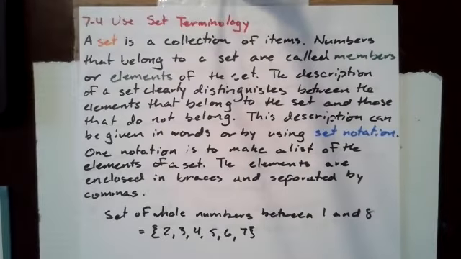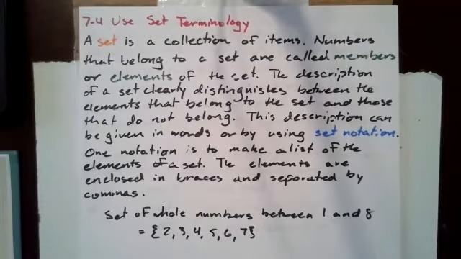In this video, we will discuss the use of set terminology. A set is a collection of items, numbers. Numbers that belong to a set are called members or elements of the set. The description of a set clearly distinguishes between the elements that belong to the set and those that do not belong. This description can be given in words or by using set notation.